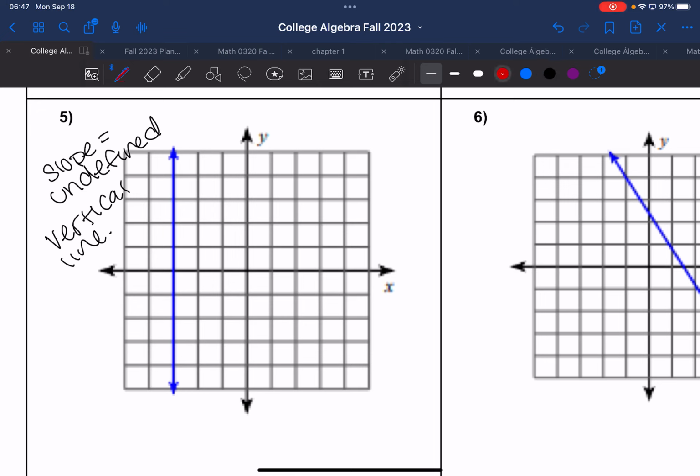But if we want to use the rise over run method, we can. So let's use these 2 points here. So for the rise over run, we're able to rise 2, but we're not able to run anywhere. So that means we have the fraction 2 over 0, and does that exist? No, 2 over 0 does not exist. So that's how we know that the slope is undefined. Does not exist, or shorthand DNE.